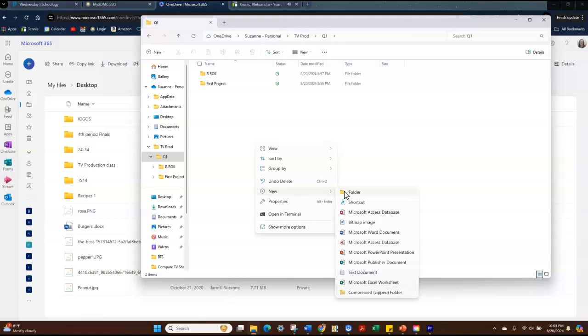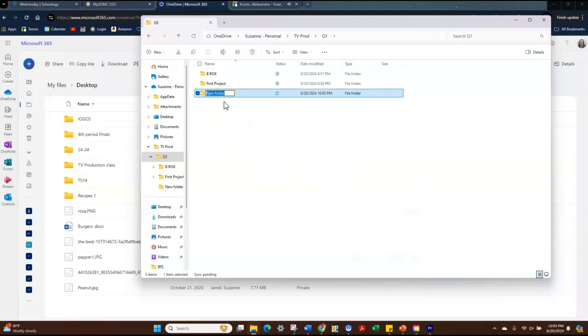And then once you do that, you can then type in first project. Okay, so you need to have a first project because that's where you're going to save the actual movie. So we need to make sure that it is in your OneDrive TV production Q1.